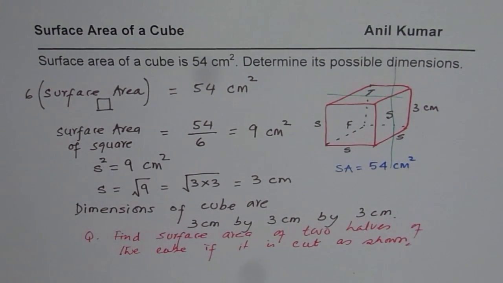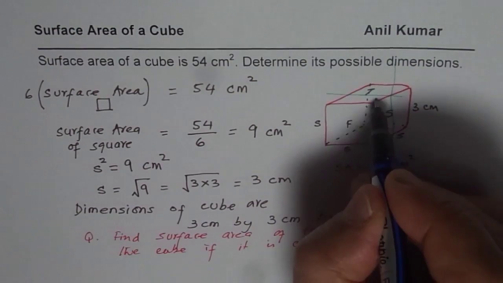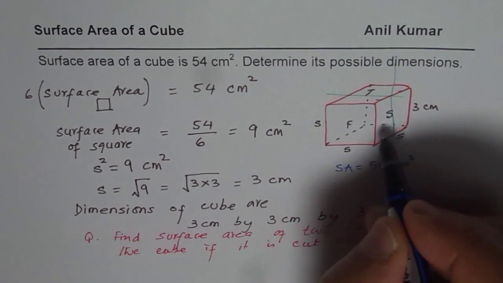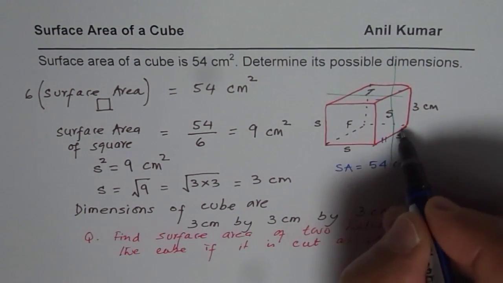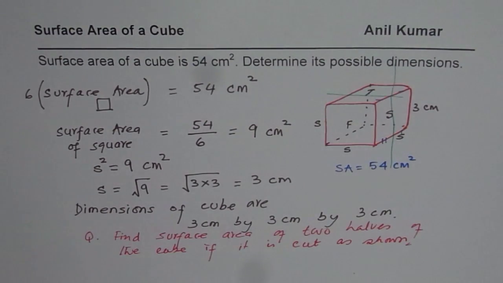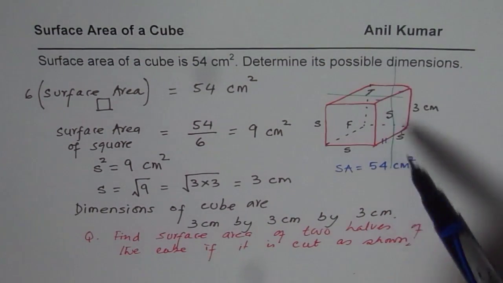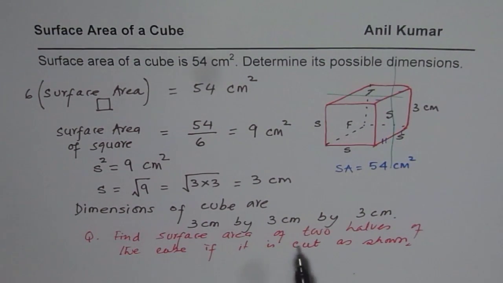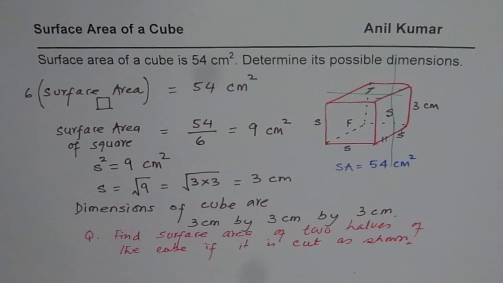So if I cut it right from the center, that is to say, these are equal, right? So for your easy calculations I made it equal. Then what is the surface area of the 2 halves combined together? Will it be more? Well, it should be. So figure it out.